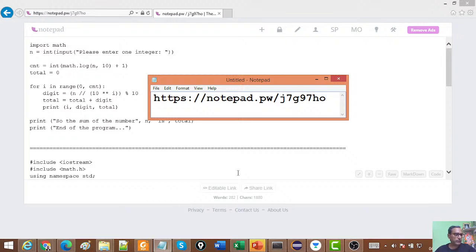Please confirm that you could access all the three codes in C++, Python and Java. Please confirm you could access all the code. Confirm in the chat box. Okay, very good.